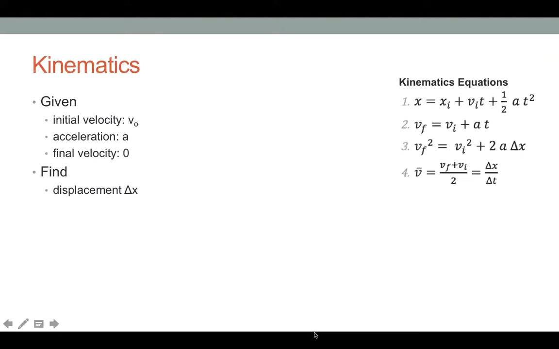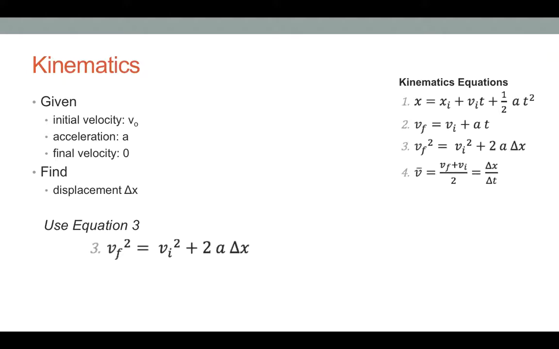Next thing we need to do is find out how far the block slides before it stops. Well, that will be a kinematics problem. What we know is the initial velocity, the v0 we were given. We just calculated the acceleration using Newton's second law, and we want to find out where its velocity is 0. What we're looking for is the displacement. Here are our kinematics equations. So what I want you to do is figure out which one of those kinematics equations we should be using to find the displacement. Pick that from the question that will be popping up.